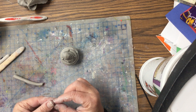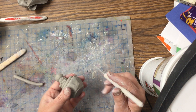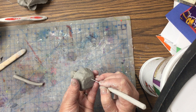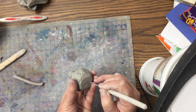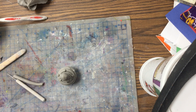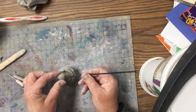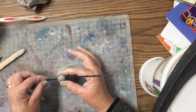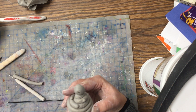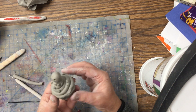Once we get that all done, you will need to see me — Mrs. Meyers is going to write your name on the bottom, and then I'll put the grade and teacher code. Then we will also punch a hole into our cherry so we can have a hanging string. I'm going to push the tool through like that so it comes out the other side — drilling it through — and that will allow us to put a string through there so you can hang it on a Christmas tree or even on a package as a package ornament.